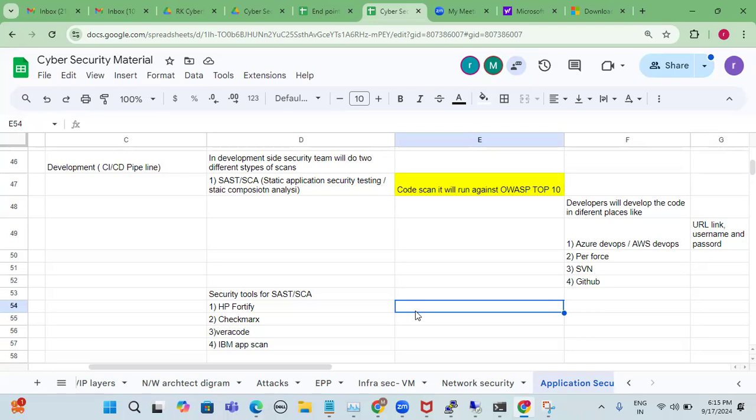We have to exclude all those modules whenever we make the scan. Otherwise, you can ask where the code is exactly located, and get that URL link with the username and password. Otherwise, ask them to provide the overall lines of code in the manual way so that we can run it.